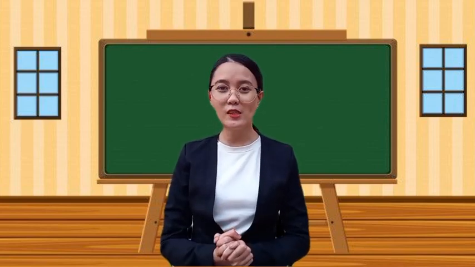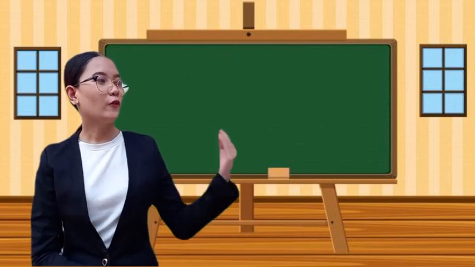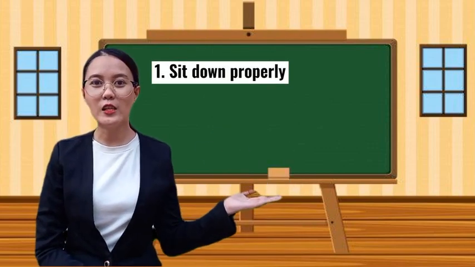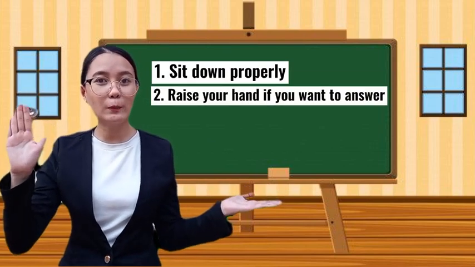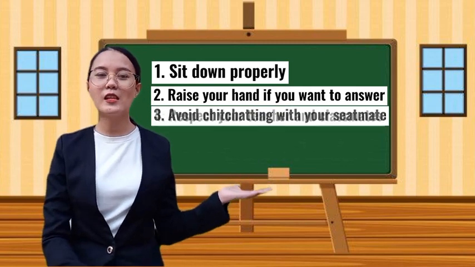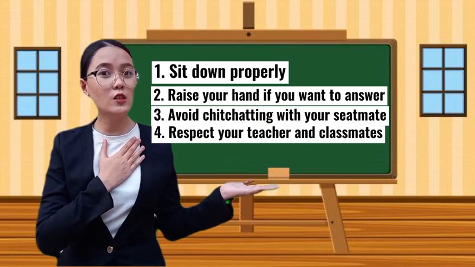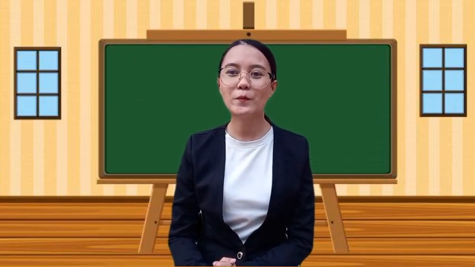So, before we proceed, I want you to be reminded of our classroom rules. First, sit down properly. Second, raise your hand if you want to answer or participate. Third, avoid chit-chatting with your seatmates. And lastly, respect your teacher and your classmates. So, are the rules clear to you, class?